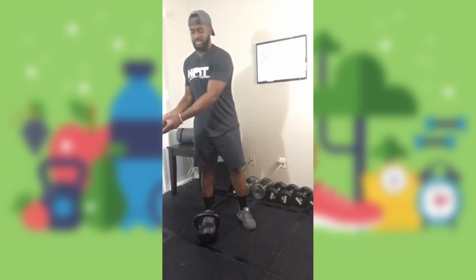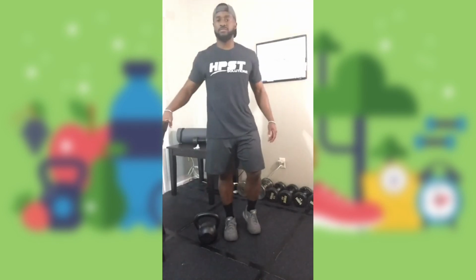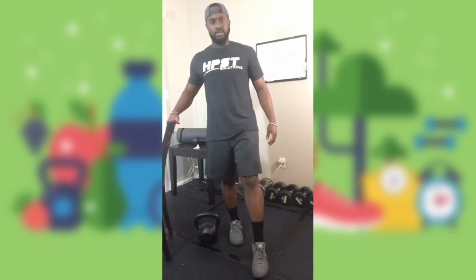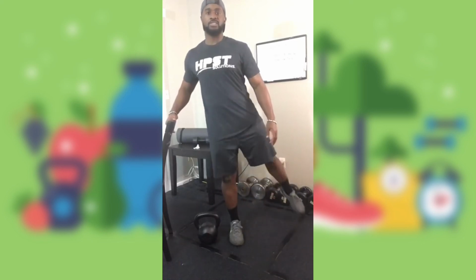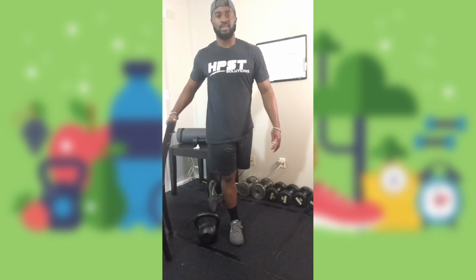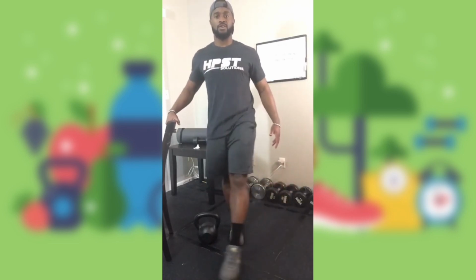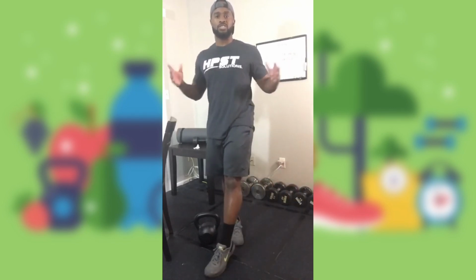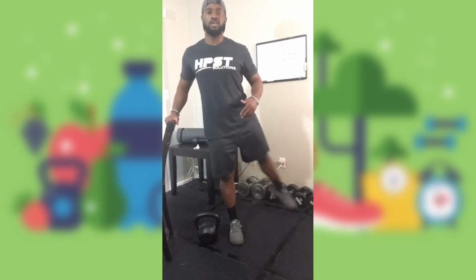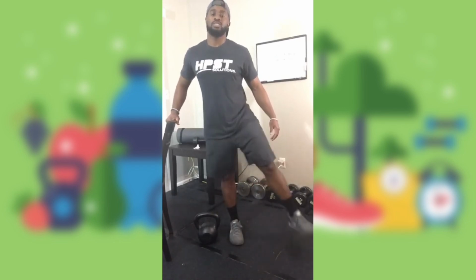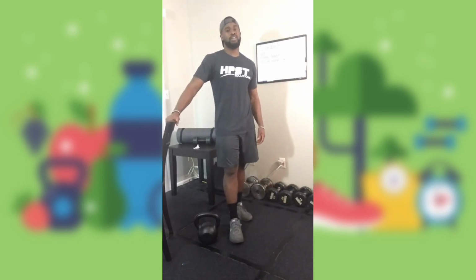And then the last one is the semicircles. So this one is fairly simple. Again, you can use the chair for balance if you need it. I take my foot straight out in front of me, and I'm just going to make a circle behind me with my foot in the air as far as I can go while I'm still facing forward, and bring it back across to the front. And again, I don't want to twist and turn because I'm really just focusing on the motion at my hip. So this is called a semicircle. And same thing, you'll do 10 to 12 repetitions of that exercise.